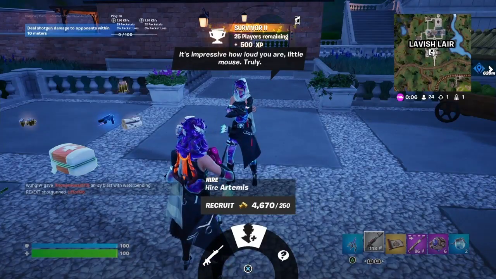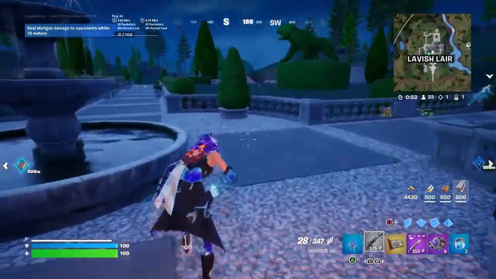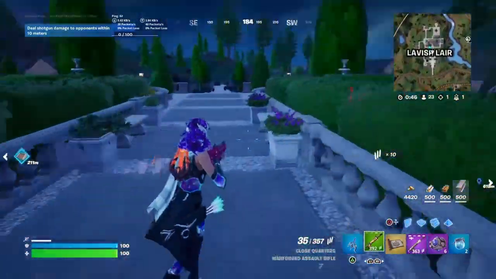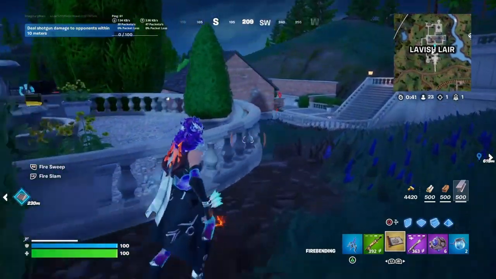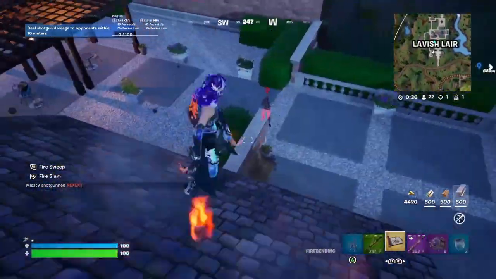So we completed all 15 stages for Artemis. And after we hired Artemis, it showed a character over here. So we decided to use the fire element, because we still need like 500 damage, I believe it was.